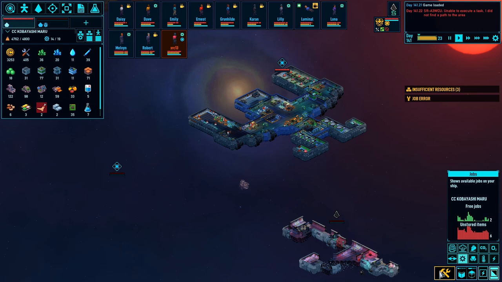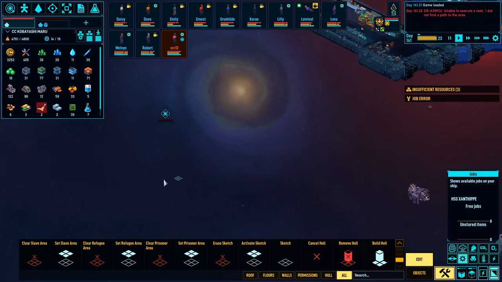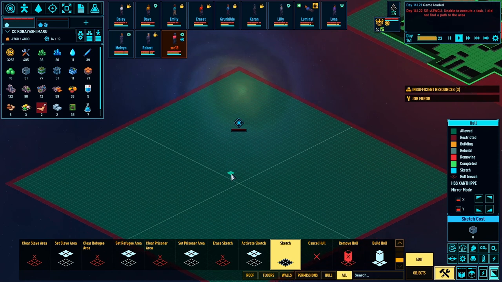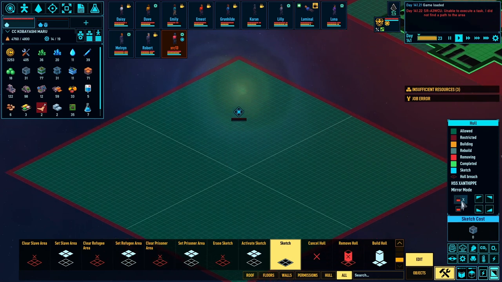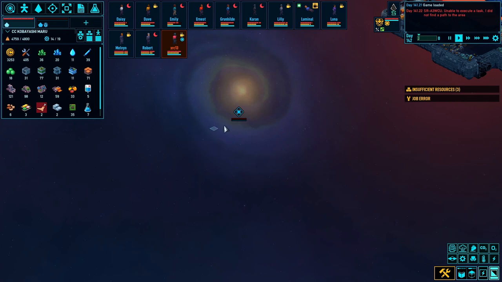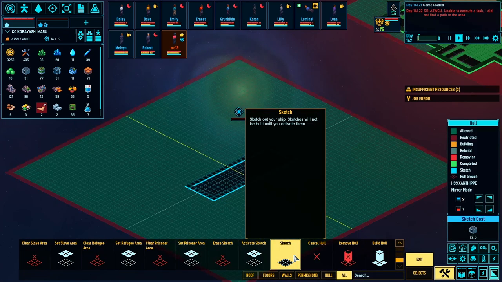So. We need to edit, and we need to, where are we? Here we are, we need to sketch. So we want to exit for the moment, and we want it a bit like, ooh, do we want it like that? No, we don't. No, oi, wrong button, edit, sketch.